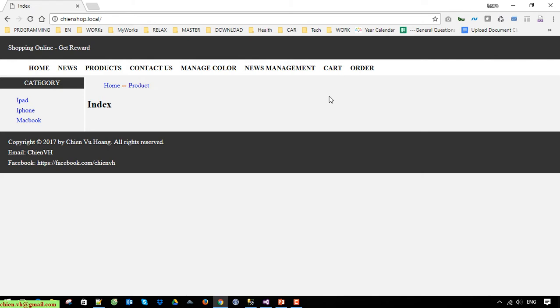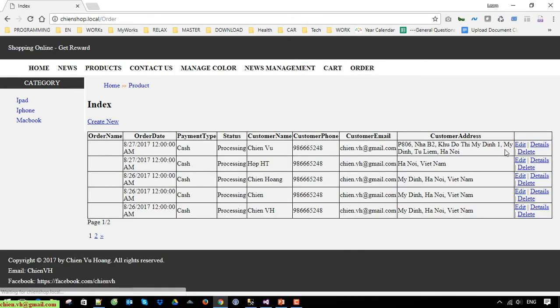Okay, so you can see now the order is displayed on the navigation, and you can click on the order link on the navigation. It should open the list of orders in the system.